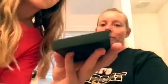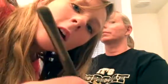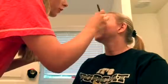Okay. And then for eyeshadow, I'm going to be using the NARS Assist palette. And you can tell we have got a good bit of use out of this palette. It's my favorite. I'm going to start off with this color as a base color. And I'm taking the Urban Decay Naked Basics brush. I'm taking this end, the bigger end. And I'm just putting it all over her lid for a base.